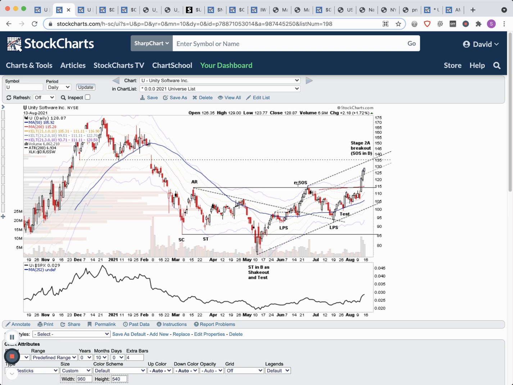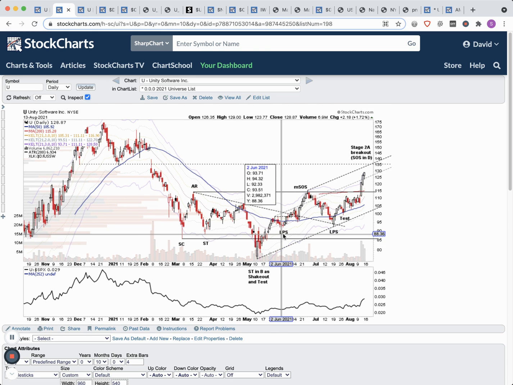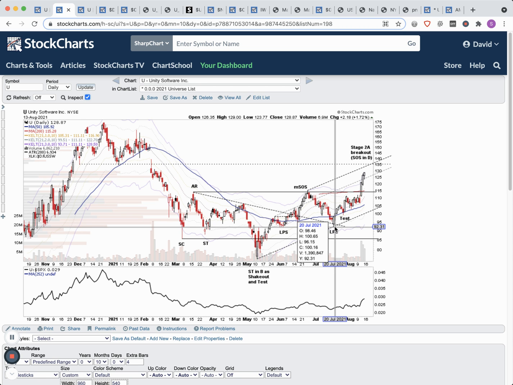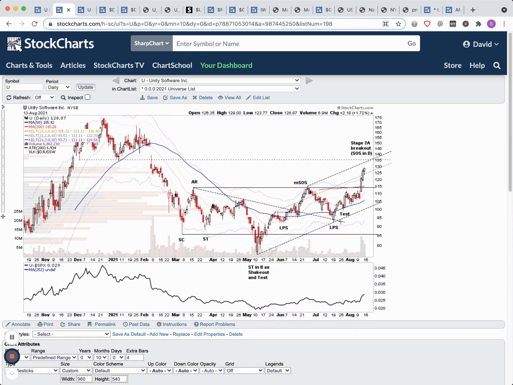before it rallied up in this minor sign of strength towards the top of the range again, before rolling back over towards the 50-day moving average, and then undercutting that and forming another last point of support, which was around a similar area to this. So the low in here was 92.20, 92.25, and this low was at 92.50. So slight higher low, not quite a local spring on that one.